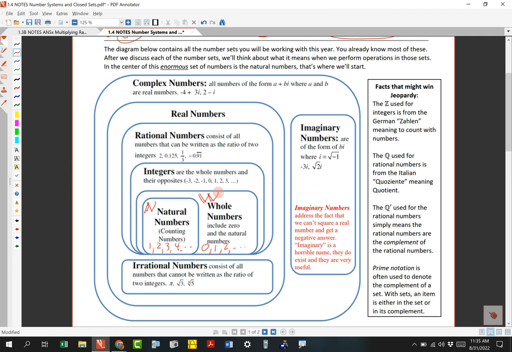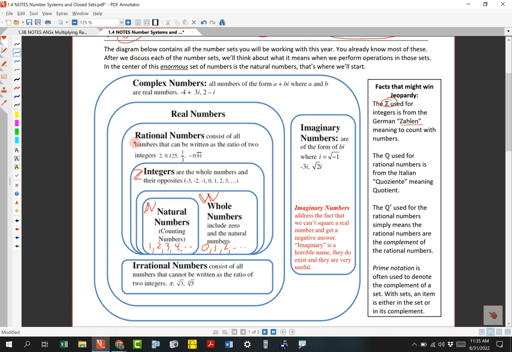Then we add the idea that we can have negatives. Positive numbers don't represent everything. 0 doesn't represent everything. We've got to have the opposites of those. For integers, we use a Z. It's from the German word, I think it's zählen, means to count, has something to do with accounting or something like that. So we're going to do a Z like this, kind of like a double wall on that guy right there. And I do not have these memorized, so I always look at them.